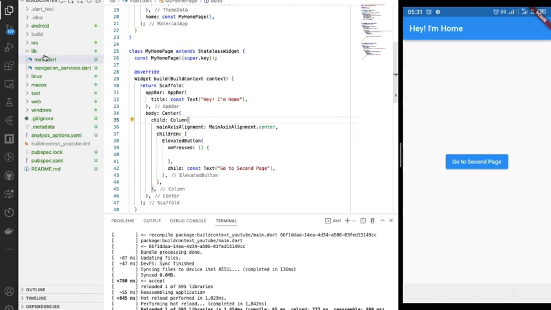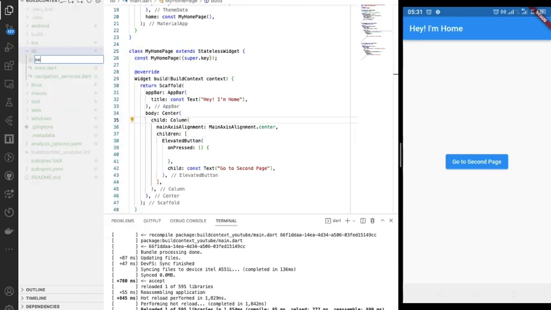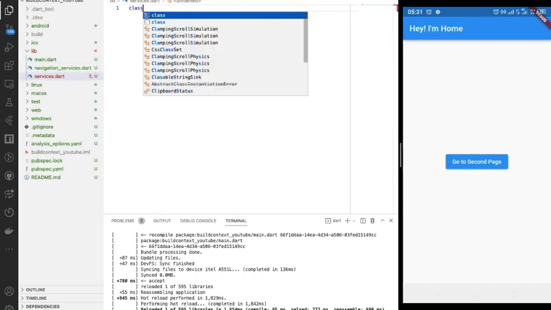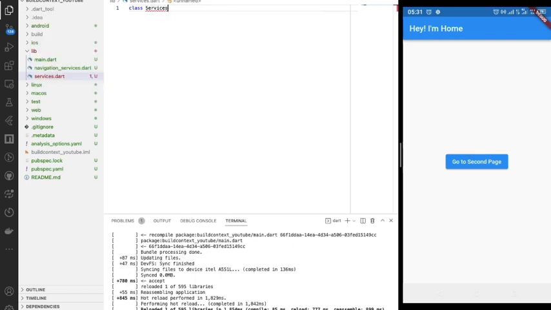Basically, I'm going to create a service class. In the services file, I'm going to create a class called Services. This is going to contain all our code, and you can see that we are separating our services, our controller code, from our view. And the only thing we need is to just call the exact service we need without passing any unnecessary build context parameter.